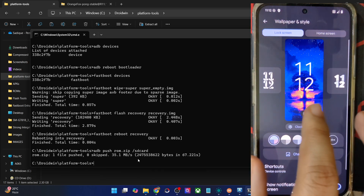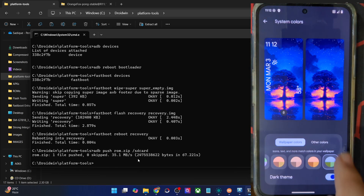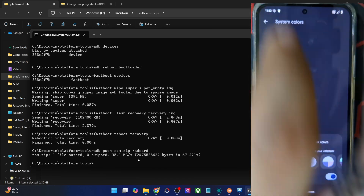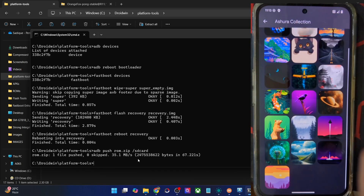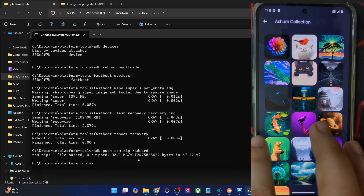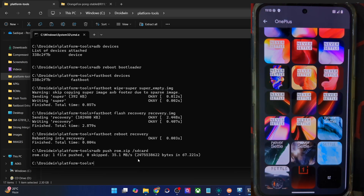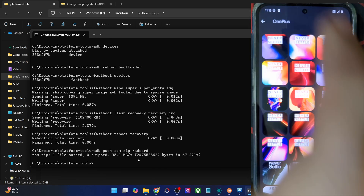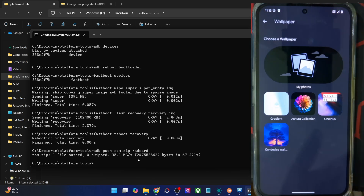If you go to the Wallpaper section, you may change the lock screen clock style and color — the theme will change accordingly. You may also go here and change any other color, switching between light and dark theme. The ROM has quite a few built-in wallpapers which look very nice — they may be AI generated but they still look great. There are also OnePlus wallpapers from the official OnePlus 1, 2, 3, 4, 6, and 7 series as well as the Nord series. I haven't seen OnePlus wallpapers in any custom ROM till date.